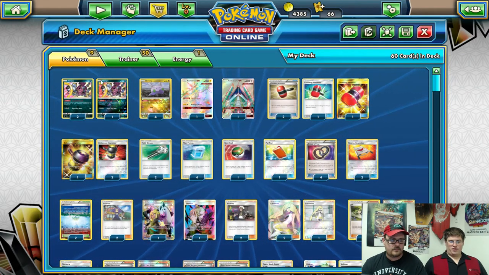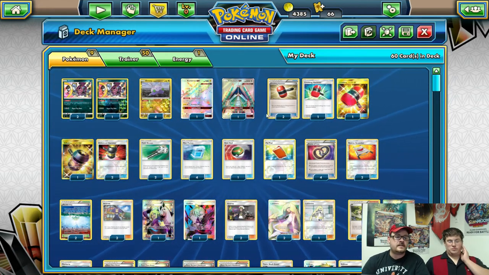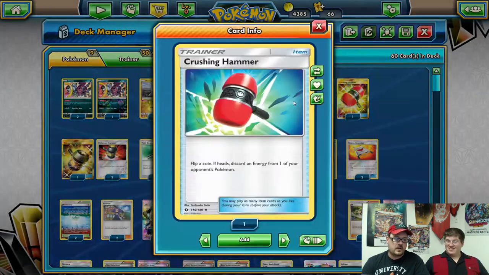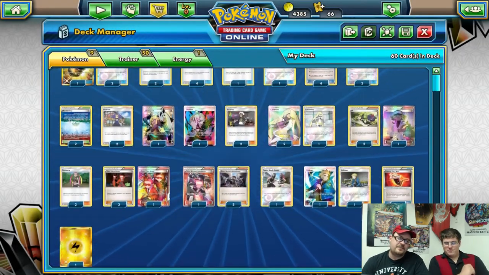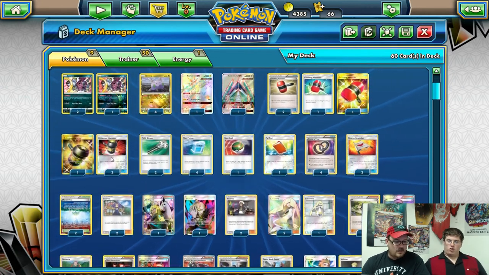You might mulligan a few times. Okay. Because the deck is mostly item-based. We run 4 Crushing Hammer. Flip a coin, if heads, destroy an energy. Unfortunately, we never get heads on this show. But if you're a lucky one, this is a deck for you. Yes, indeed. Controlling the early game controls the game.